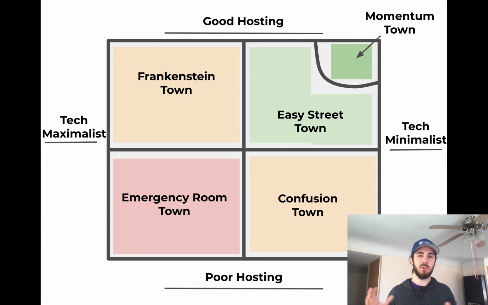And it was all to try and save a couple bucks a month, but it ended up costing more in support costs, in getting experts in to help figure out issues. And so eventually he moved on to a WP Engine server. We also cleaned up all of the plugins he wasn't using. And so now he was in Easy Street Town. He's now operating in Easy Street Town, and I haven't really heard any issues for months now. That was about 6 months ago, and I've only heard a couple of things about students resetting their passwords.